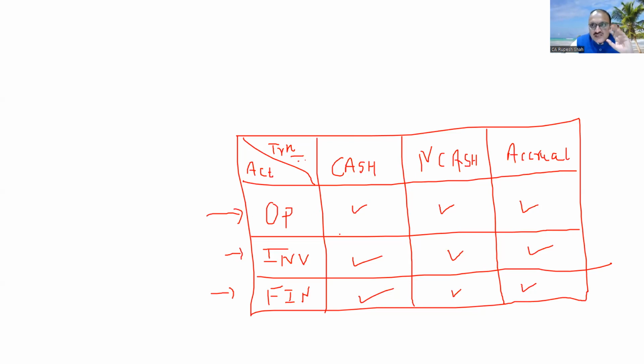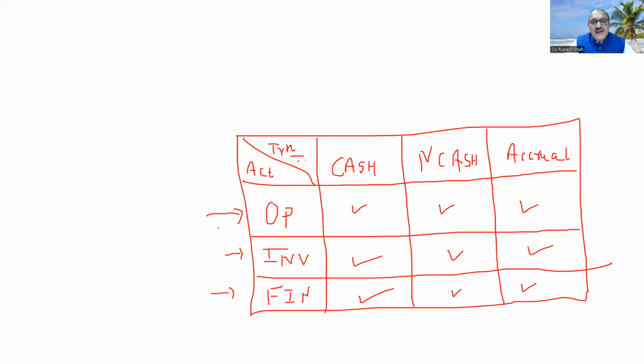Now, let us give you an example. Whenever you read in the newspaper, the media, or any magazine, any article or interview, and management says that we wanted to raise capital by way of debt or by way of equity, or we want to repay the debt, then they are basically talking about financing activity. If somebody says that we want to open one more showroom, one more factory, they are basically talking about investment activity. So this is actually the business 3x3 matrix, and these are the transactions and the activity.